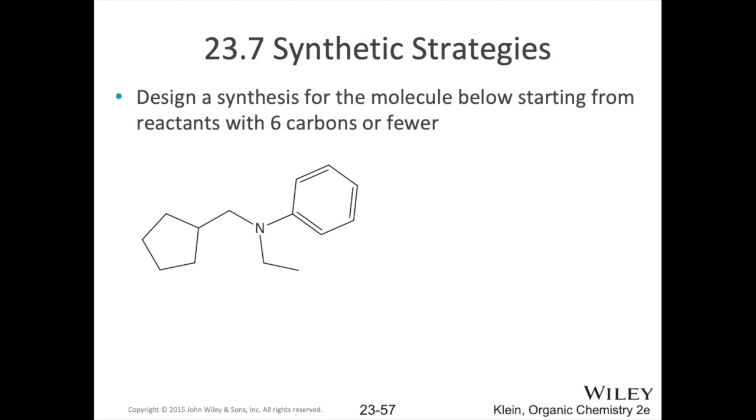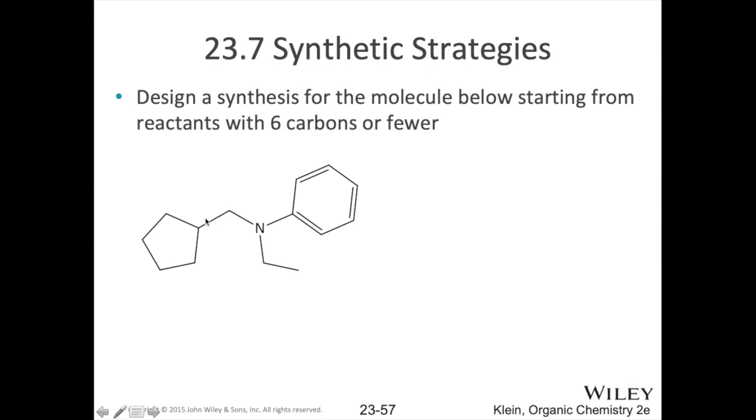Okay, so here's an example of a tertiary amine. Go ahead and design a synthesis for this starting with things that have 6 carbons or fewer. Please note that that's 6 carbons, so it's okay to have your amine with 6 carbons and the nitrogen. I point this out because notice that one of our groups is a benzene ring, which has 6 carbons. And the fact that the nitrogen's on there and you're probably not going to do a nucleophilic substitution on a benzene means that you probably started off with some form of aniline.